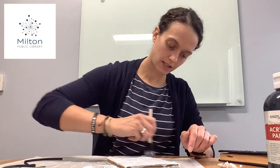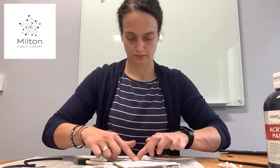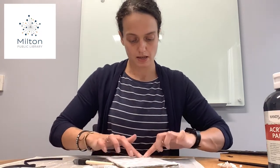Good layer of Mod Podge on there. Squish around your letters. And we'll use a metallic paint too to make the letter stand out a little bit more once we put all the black paint on there.